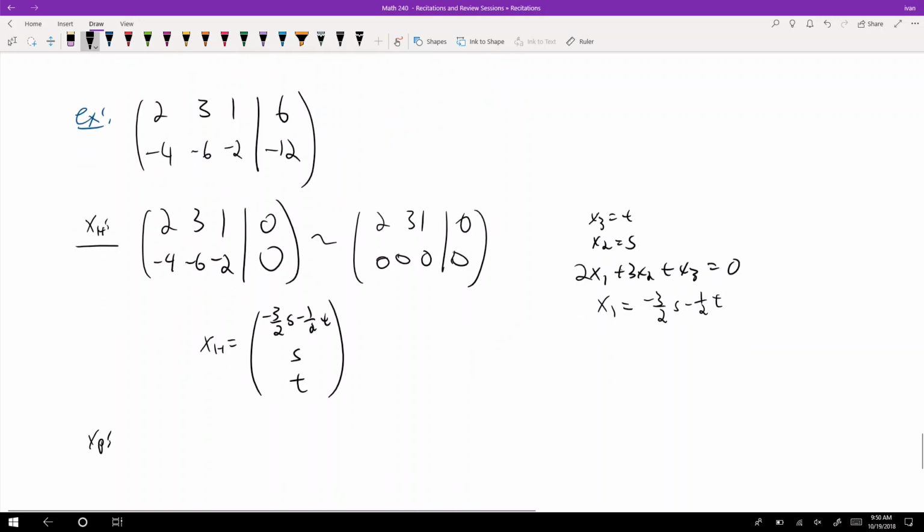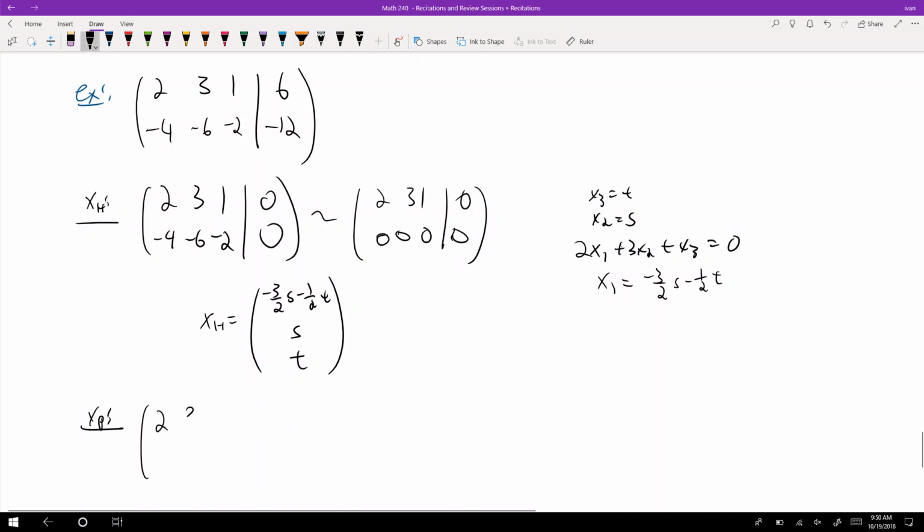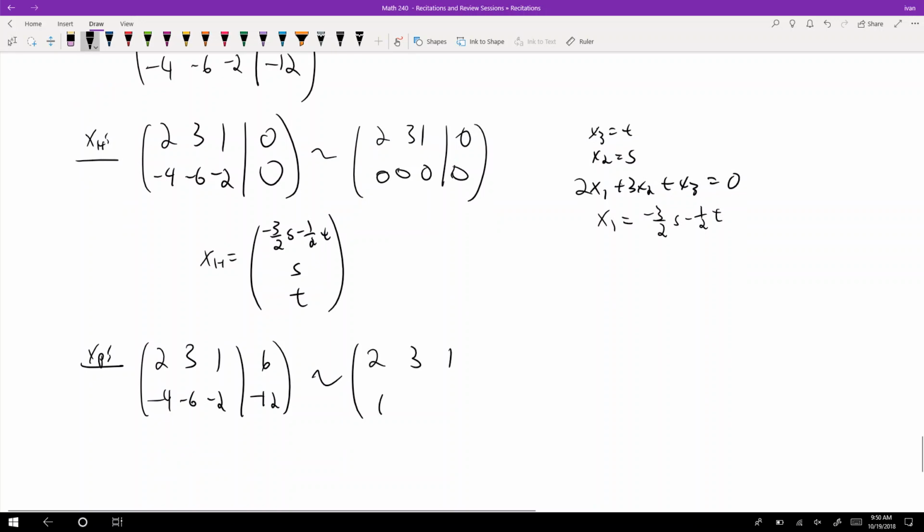All right, so what is the particular solution? Any issues with the homogeneous? Really shouldn't be, because we've been doing this for forever now. Okay, particular solution. So now we go back to the entire thing. I'm going to row reduce one of these, so we're going to kill out this last row, because any solution to this will just be a solution to that, since row reduction doesn't change our solutions, right?